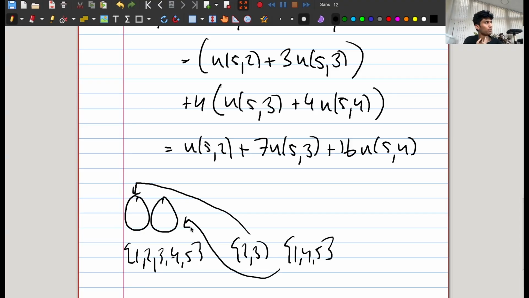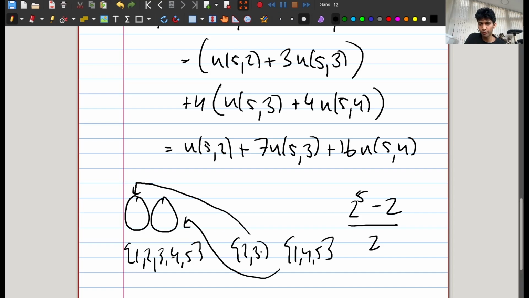So all we have to do is choose a non-empty proper subset of 1 up to 5. You know that there are 2 to the 5 minus 2 of them, because in general there are 2 to the n subsets of 1 up to n, and we're excluding the empty subset and the whole thing. But we're not quite done yet, because that just determines the left team. Since the order of the teams doesn't matter, we have to divide by 2, because otherwise we double count, for example, when we choose 2, 3 and when we choose 1, 4, 5.